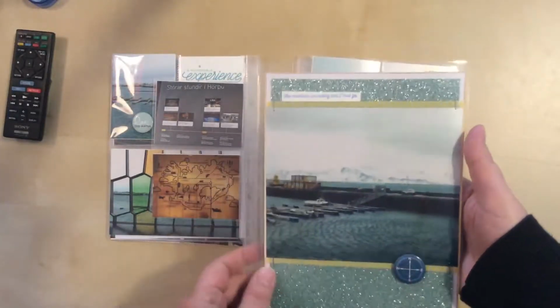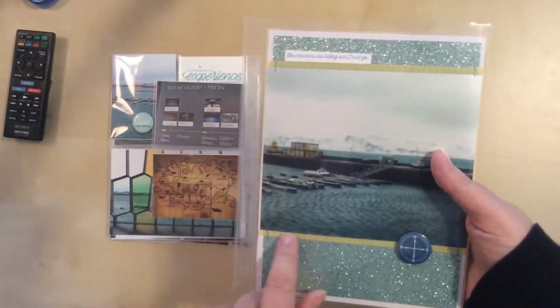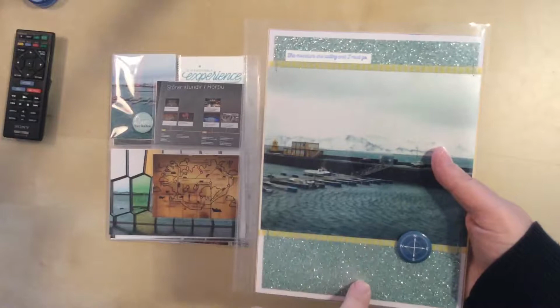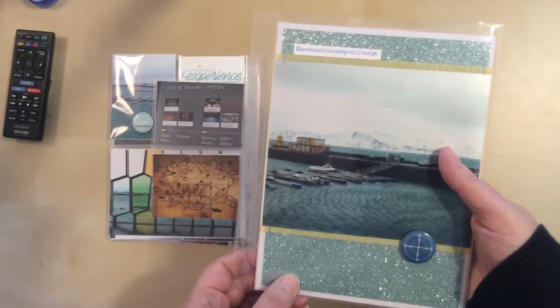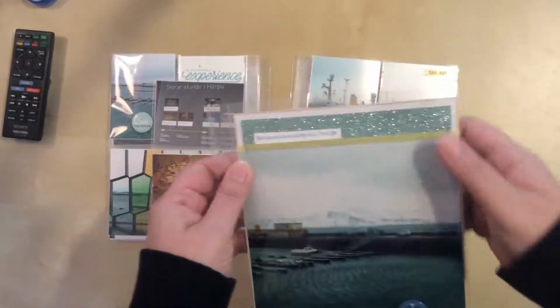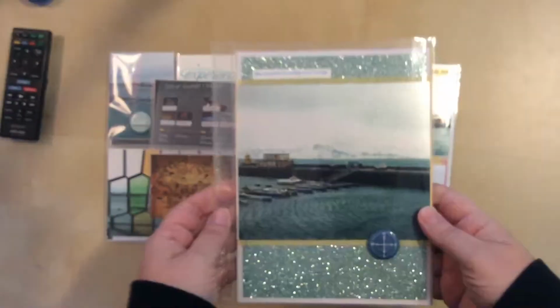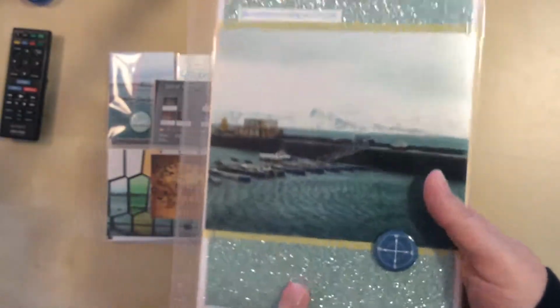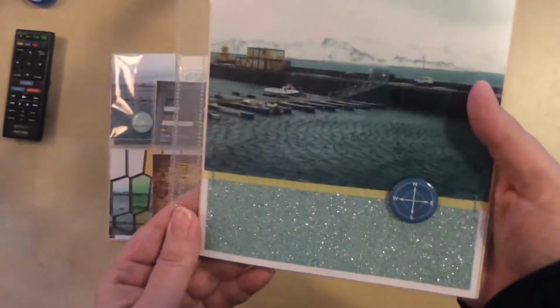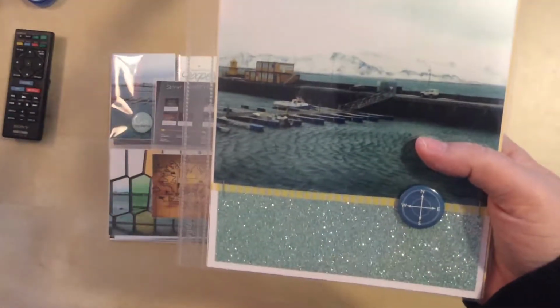So I just put a flare badge on there, stamped a quick phrase. The only problem I had was this washi did not want to stay on this paper. This is a thick glitter paper, so it's quite coarse, and it did not want to stick. So I had to put some staples in. Those aren't just for visual effect. I mean, they work, but they're really to hold it down, because otherwise it wasn't going to stay on there. And this paper, by the way, I believe it's called Sea Glass, and it is from Close to My Heart. And they make it in black as well. I bought both. This is by far prettier, but the black is very nice as well.